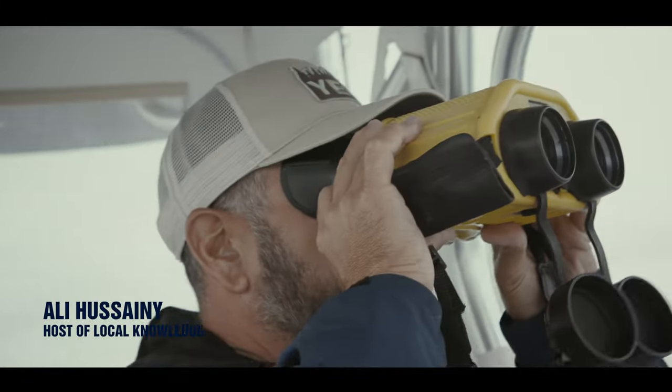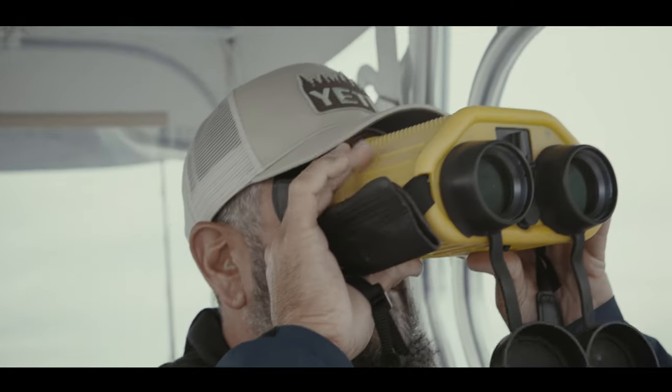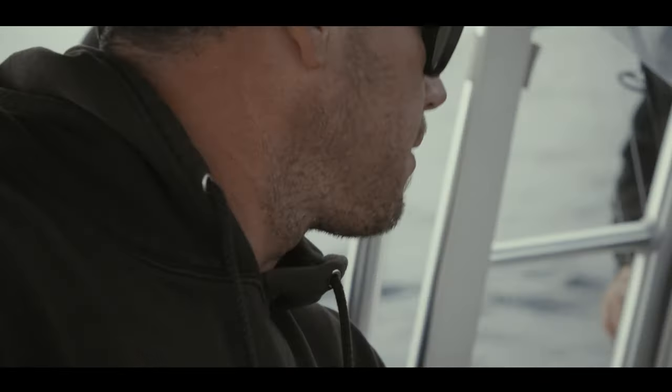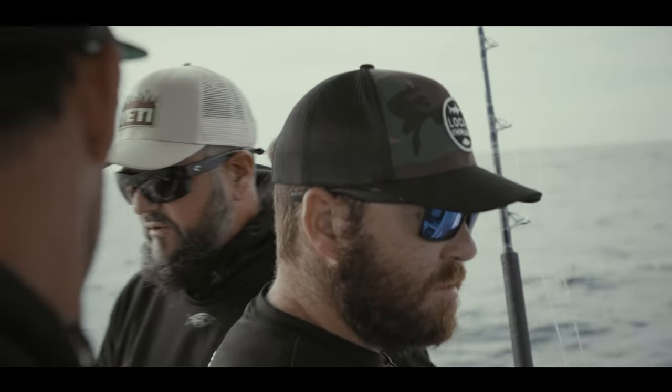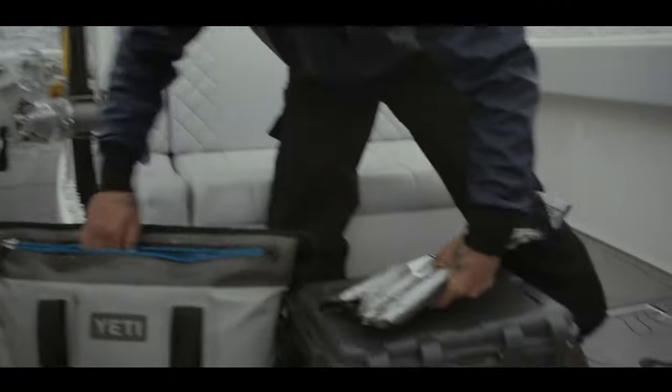We are out here about 100 miles off the coast of San Diego. We're in an area known as the Cortez and the Tanner Banks. There are these seamounts that rise up from several thousand feet of water and actually break the surface. It's late in the season right now. It's mid-November, and the bluefin tuna that we were catching all summer and fall have actually pushed further offshore. Why they push offshore, we're not sure, but we suspect it's because the bait dried up closer and now it's out here.